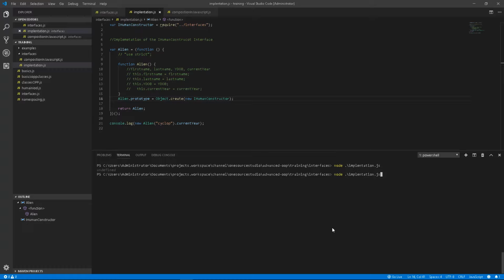I'm not sure. Yep, we have to bind it. We have to bind it with the human constructor because this is a constructor. We need to be called. It needs to be an instance. So every time we initiate a constructor, we can only initiate with the new keyword in front of it.